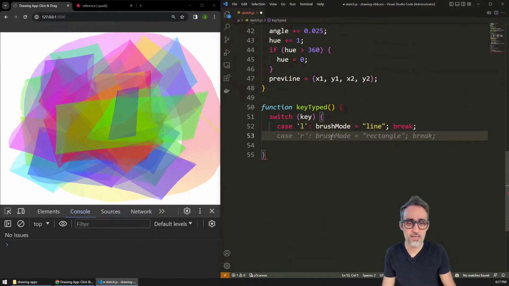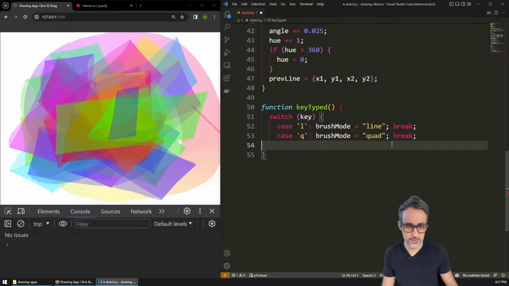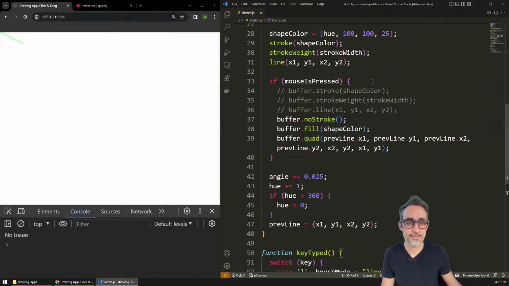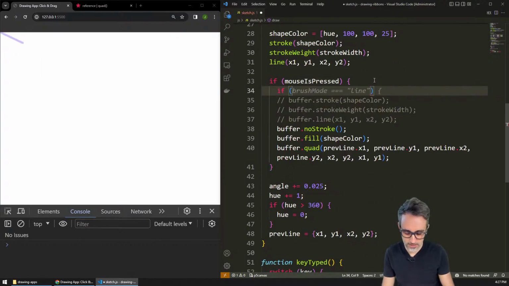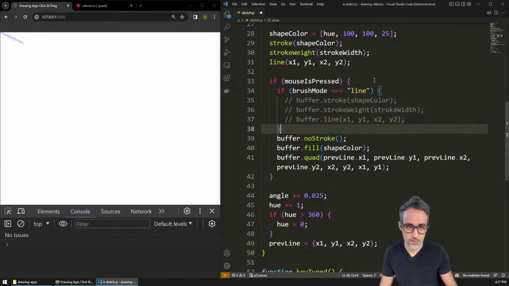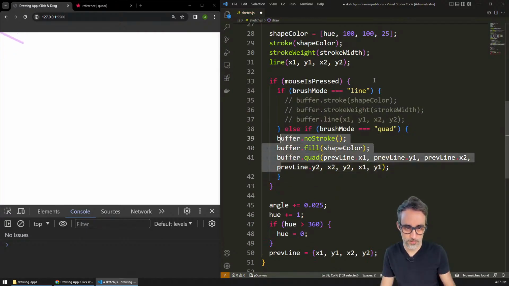Otherwise, if the case is R, so it's going to be rectangle, I'm going to call this quad. All right, and this is going to close here. And then here we can have if brush mode equals line, then do all this stuff here. Otherwise, if brush mode is quad, then just do all this stuff here.